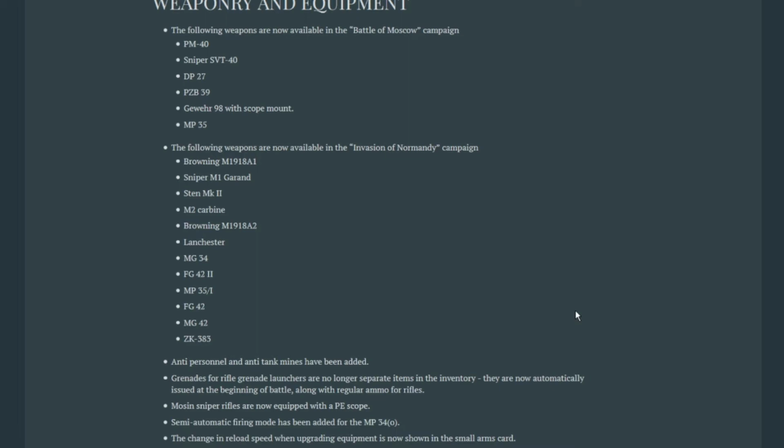There's a lot of stuff we have to go through. For weapons and equipment, they added the RM40 on level 23, the sniper SYT40 on level 24, and the DP27 on level 20 for the Russians. We have the PZB39 on level 23, the Gewehr 98 with scope mount on level 24, and the MP35 on level 26 for the Germans in the Battle of Moscow campaign.